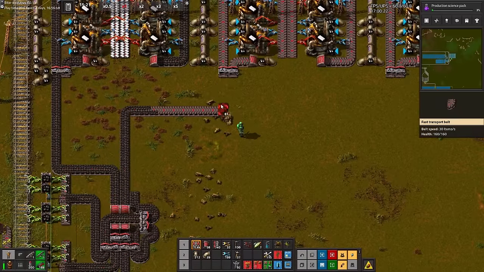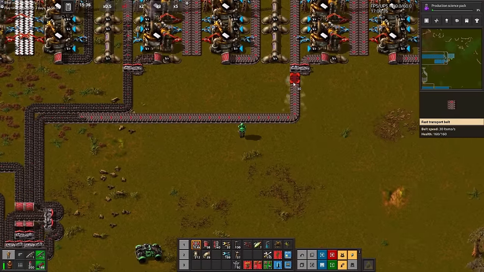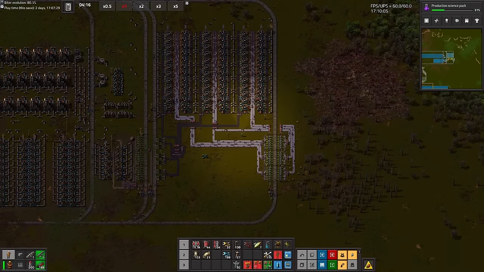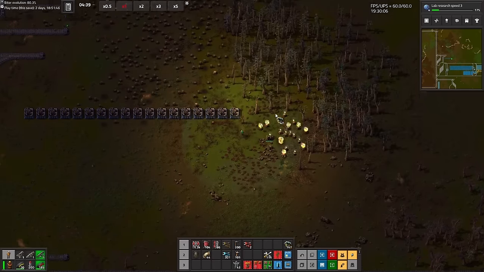Next up is the redeeming feature of this entire god-awful oil build, the plastic setup. In contrast to the rest of the thing, it is sleek, compact, and manageable to look at. Good build. The next thing we need is everyone's favourite resource sink, green circuits.